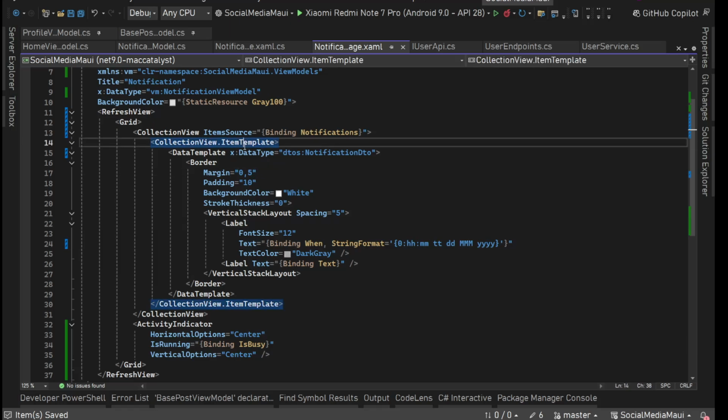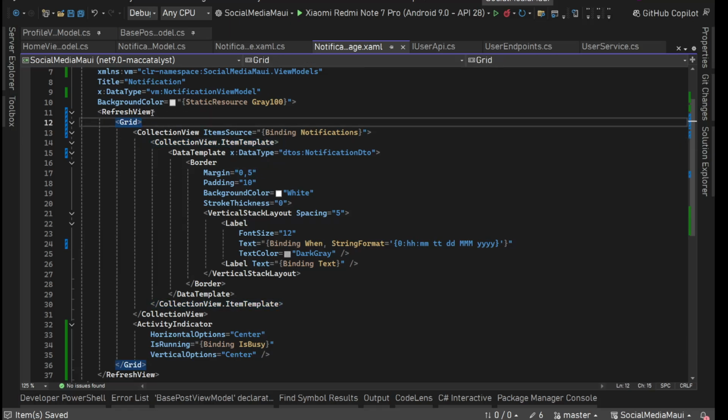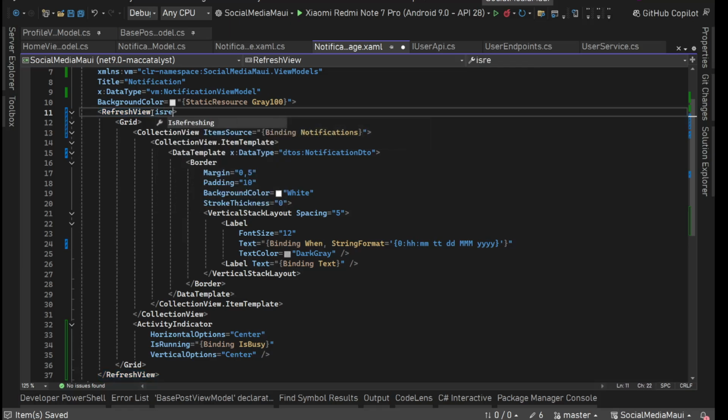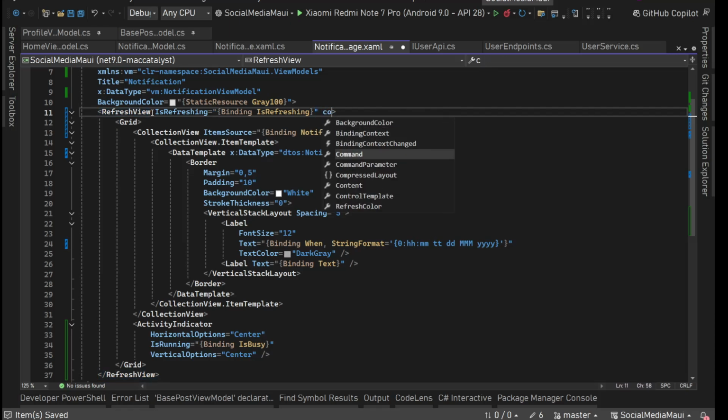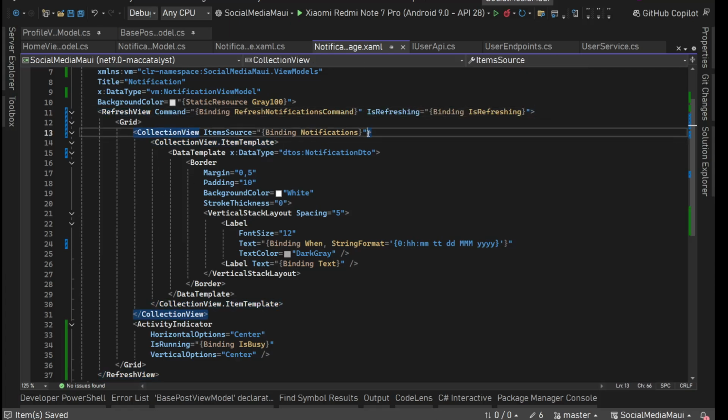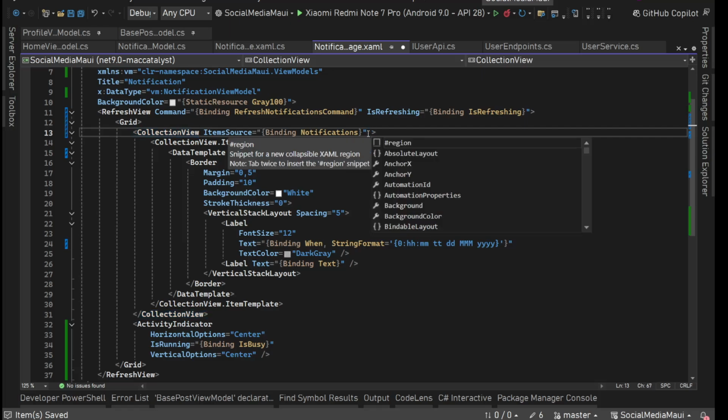After these, on refresh view, we are going to say is refreshing to binding is refreshing, and refresh command, just command, would be binding refresh notifications command. And on this collection view, we are using endless scrolling.